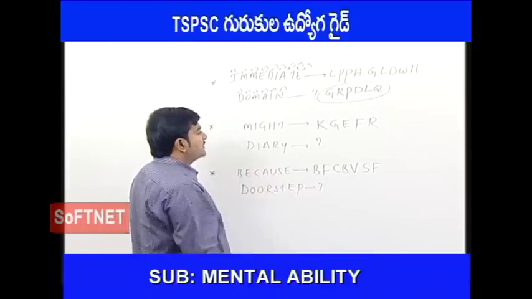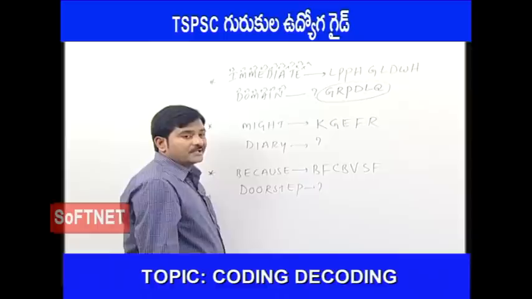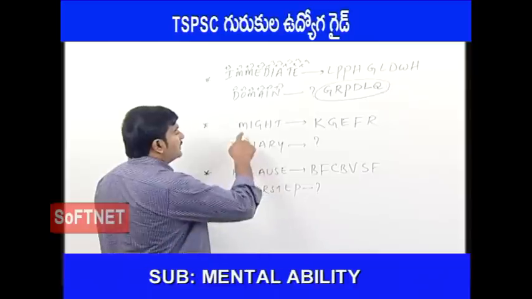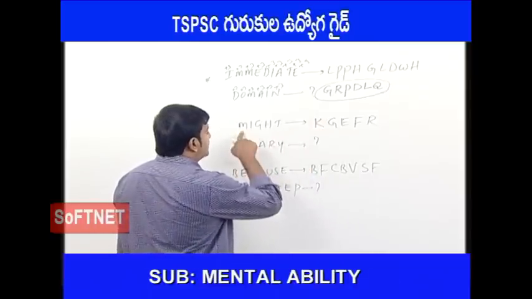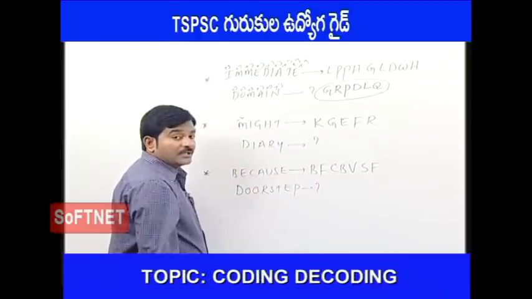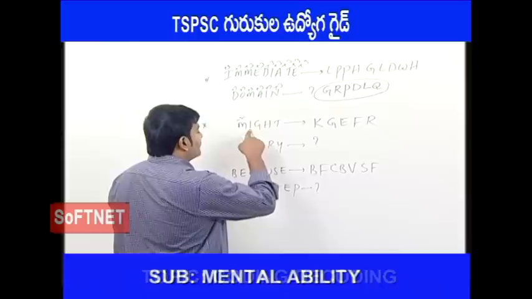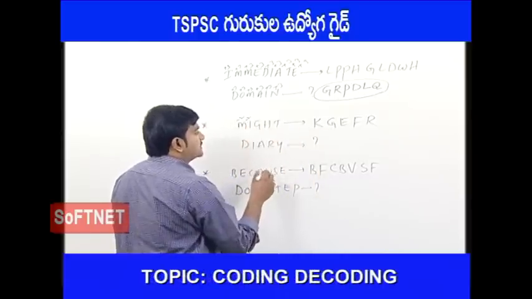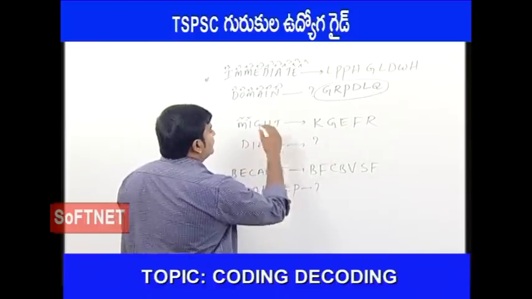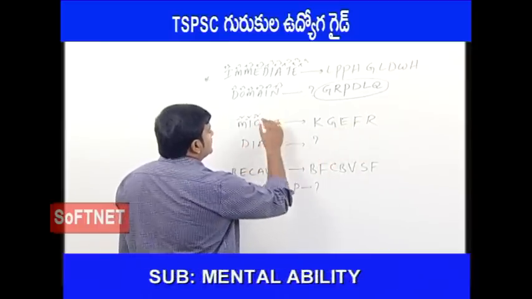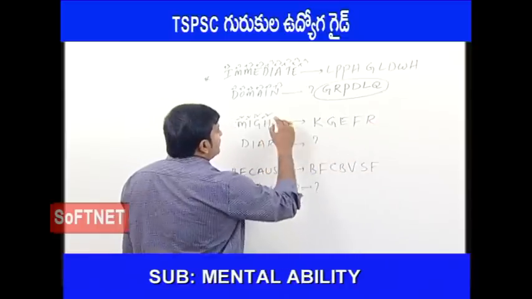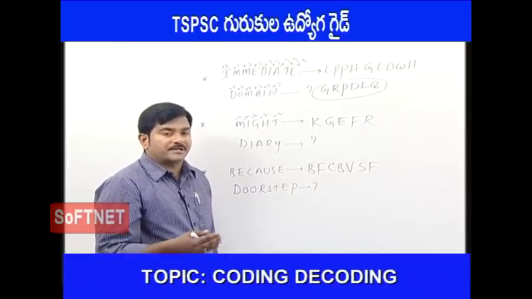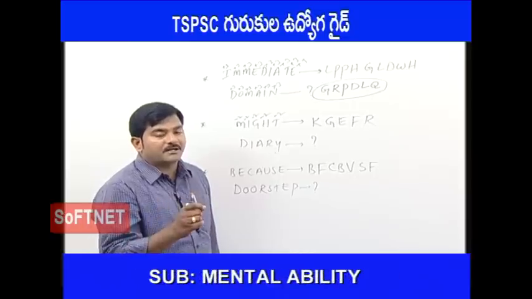Okay, similarly, in a certain code language, MIGHT is written as KGEFR. Look at its meaning: M means 13, whereas K means 11. 13 became 11. What did he do? He reduced 2. Similarly, I means 9, G means 7. 9 became 7, so he reduced 2. Similarly, G means 7, E means 5, so he reduced 2. 8 became 6, reduced 2. 20 became 18, reduced 2. So the concept involved there is -2 -2 -2, that is reducing a constant number from each and every letter.